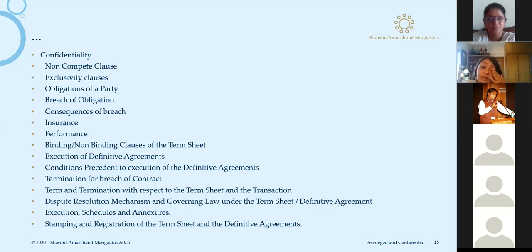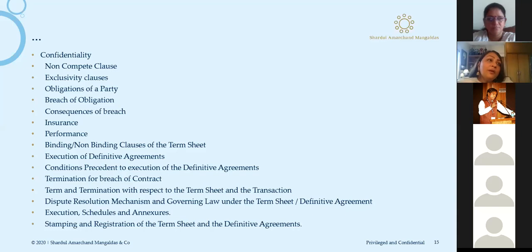Then we also need to say that whoever you part the information with, which may be your lawyers, your advisors, your consultants, whoever it is, they also will have to be bound by the confidentiality obligation. So it's not as if only the company is responsible. It's directors, it's employees, it's consultants, all of them are responsible as well. And we need to provide for them.